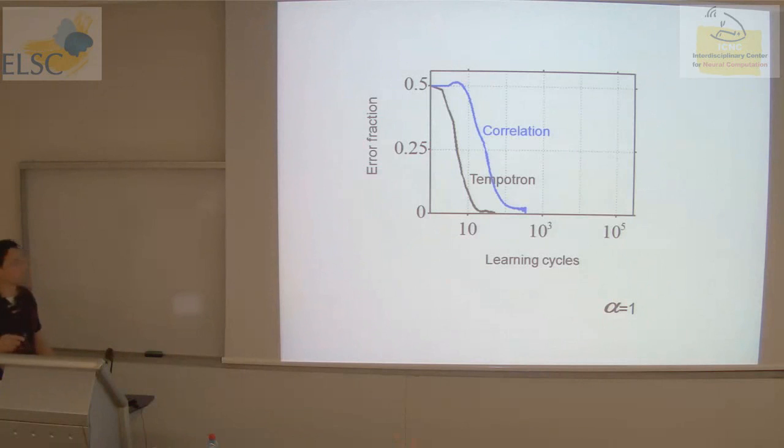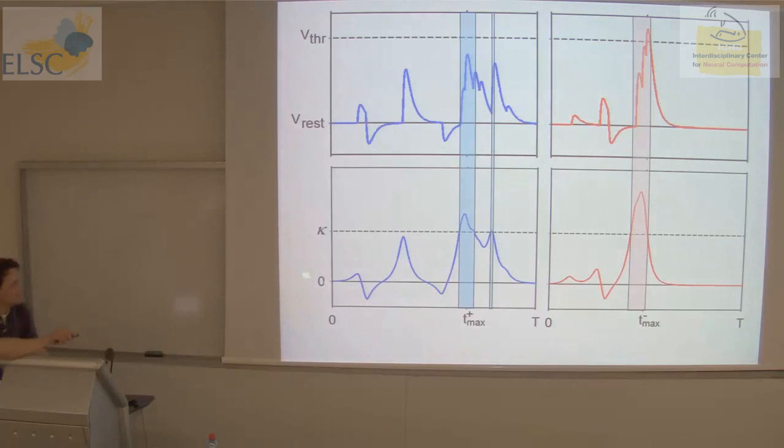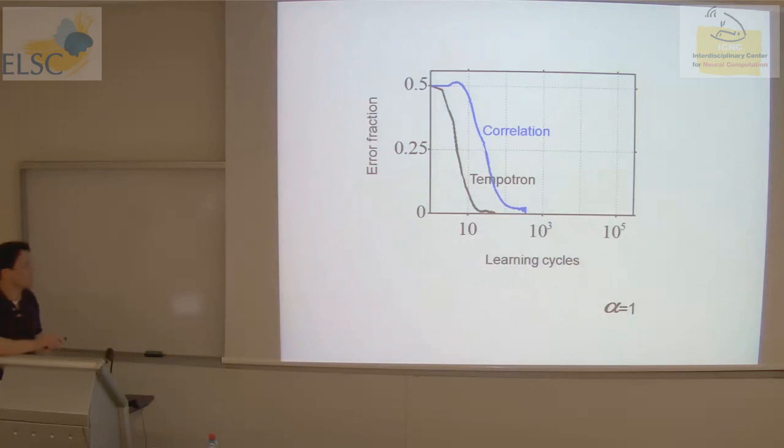The offset in the beginning, was this started from 0 weight? Yeah, so this offset is actually because we didn't fine-tune the kappa and anything. So this is just for the rule to get to the operation regime. What Ran noticed here is that initially this is very likely to be all sub-threshold, right? So you will not do any learning. If this happens, there's just a constant increase of all weights, and this takes time. So half of this decrease here is already in this initial phase. But the point here is simply that you can come up with a simple rule that doesn't need the global maximum and still does reasonably well.